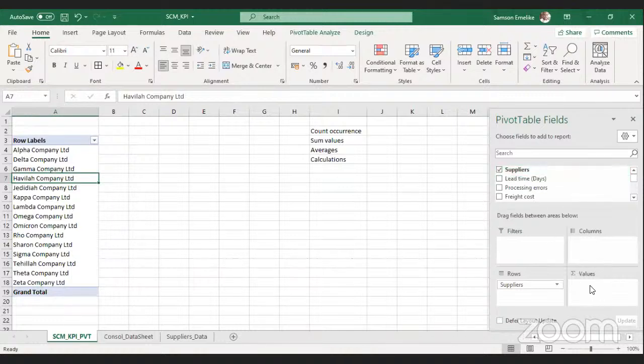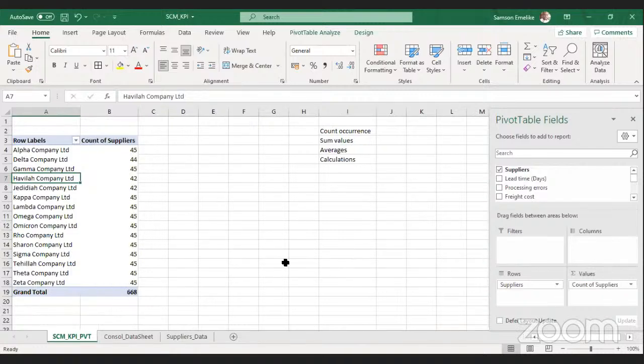Once I bring it here, by default it shows you the count, how many times it occurred. So I'm dragging my suppliers under the value field, and I drop it. It's telling me that this one submitted 45 times, so about 45 months, while this one submitted for 44 months, this one 42 months, 42 months, and then the total is 668.